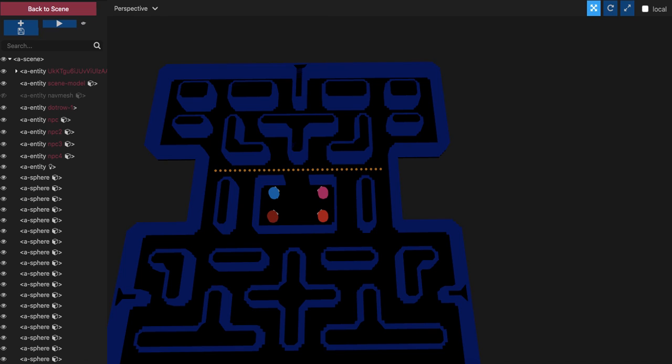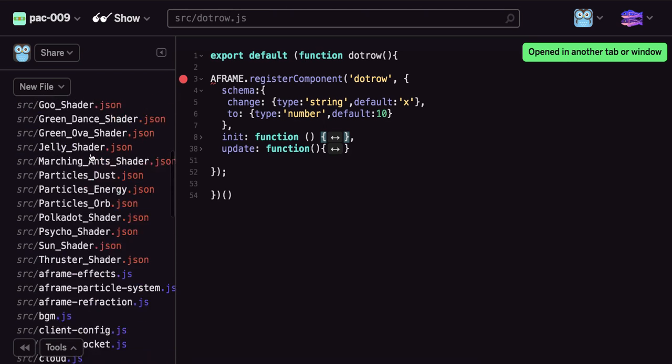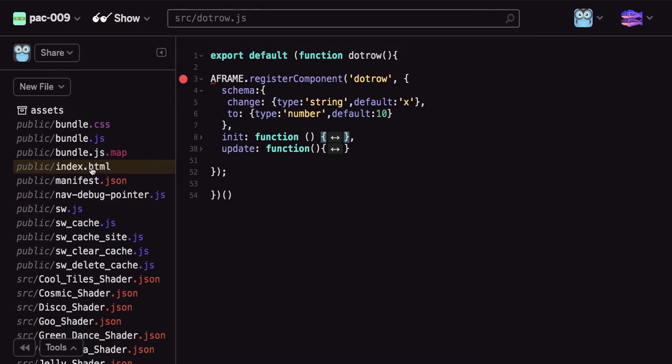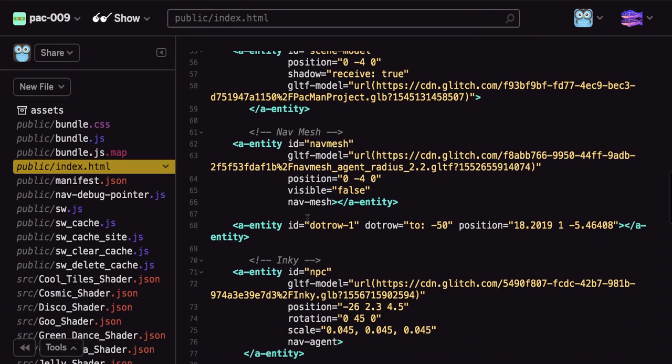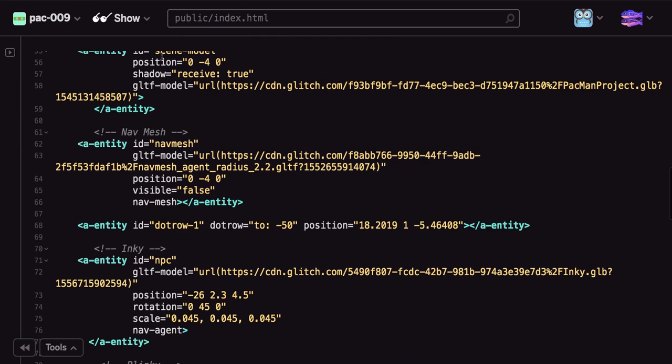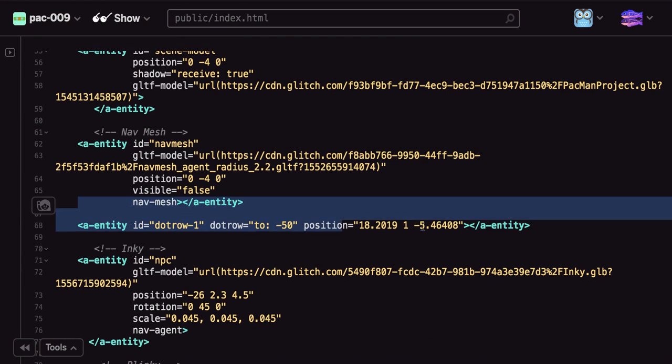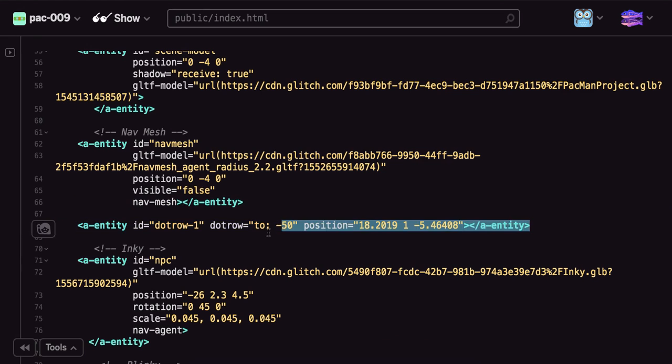So let's take a look first of all at what the code looks like for laying out that row, and then let's lay out another one. So let's go ahead into the index HTML and take a look at that particular row in the code. So if we look right down here, and let me just make this a little smaller, we can see that here is the row, the dotrow.